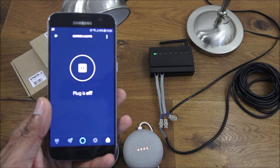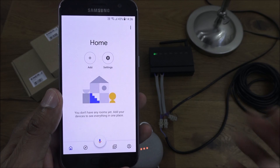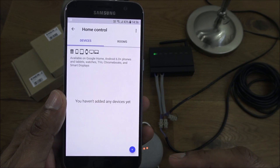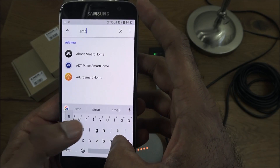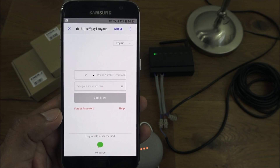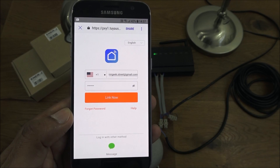Next I'm going to show how to get this configured on Google Home. Go to the Home app, click settings, then Assistant, then Home Control, and click the plus to search. Find 'Smart Life' — it's right there. Enter in my login details for the Energy Smart app and continue.